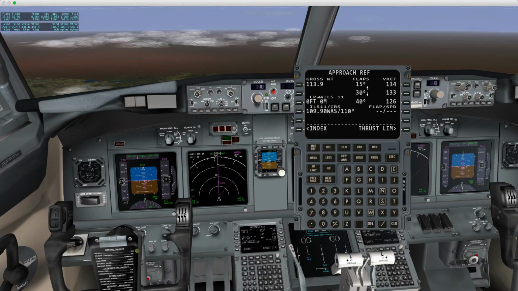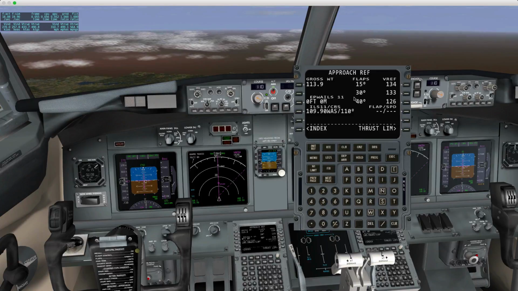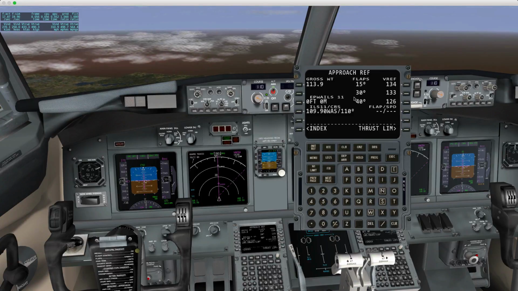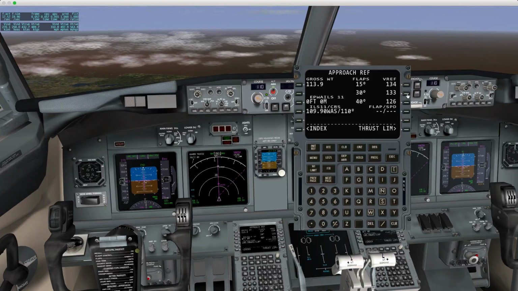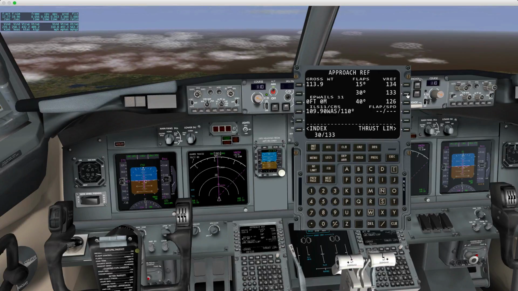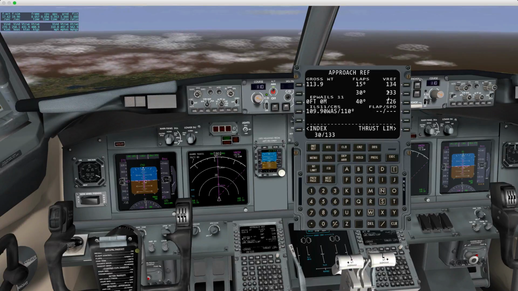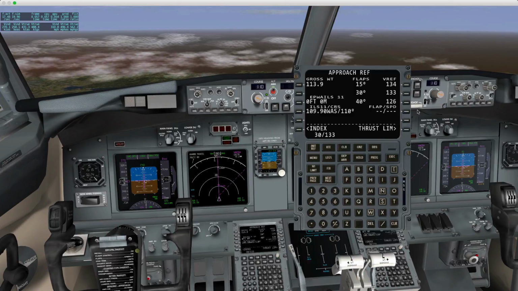So our reference here is ready. Let's just choose what flap setting we're going to land with. We have 7 knots wind from the nose, almost exactly from the nose, so we'll just execute standard flaps 30 with 133 landing speed.